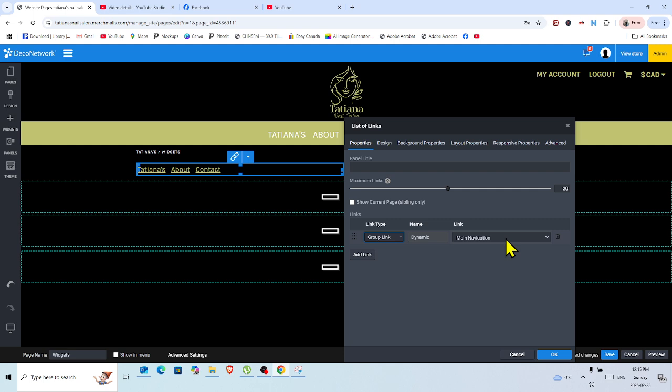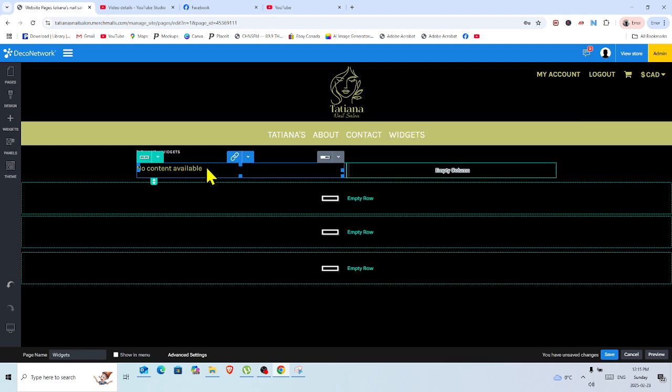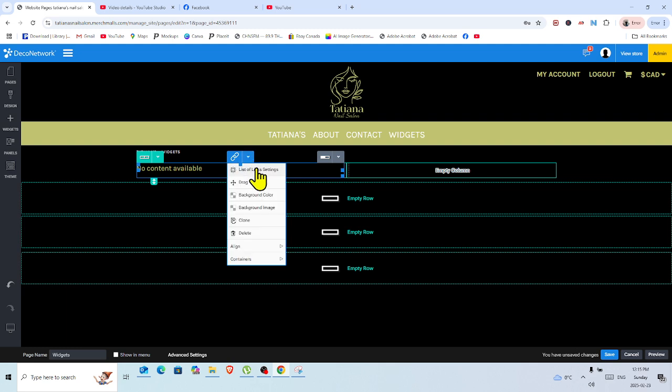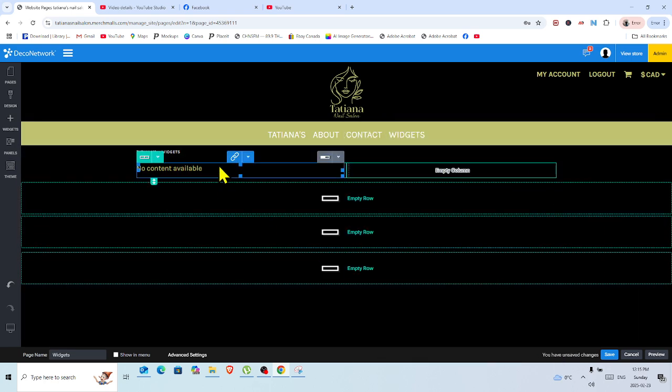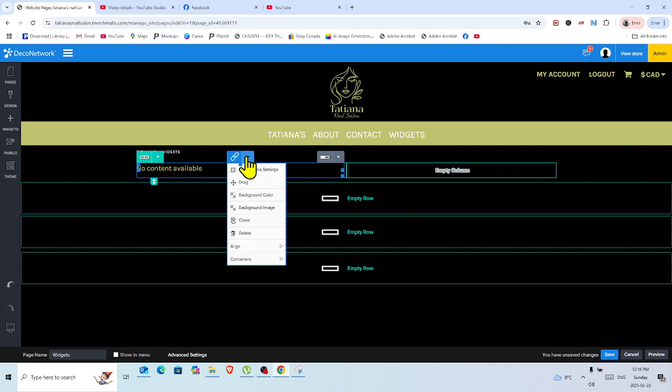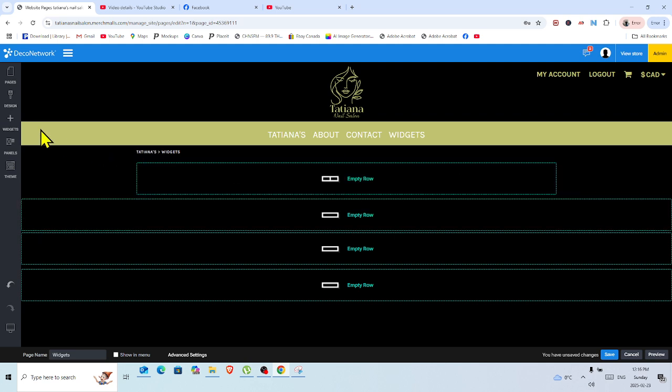That has all the main navigation. You can delete that. And then it'll say no content. List the links, and then you can just add a link. Okay. You do that, or you could do buttons. They would both basically do the same thing. All right, let's get rid of that widget.